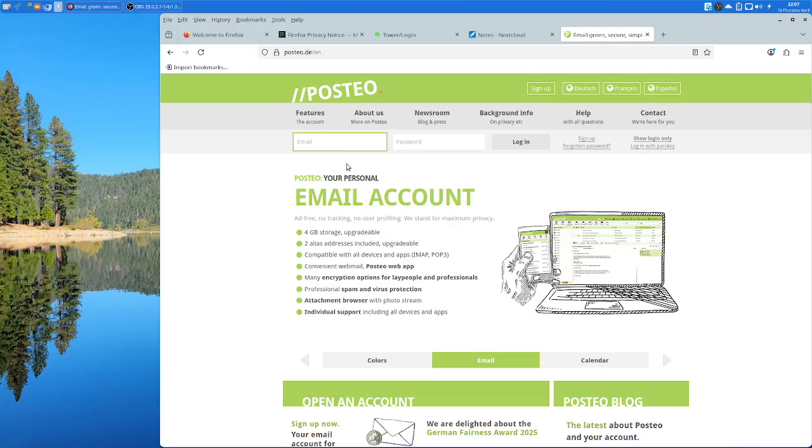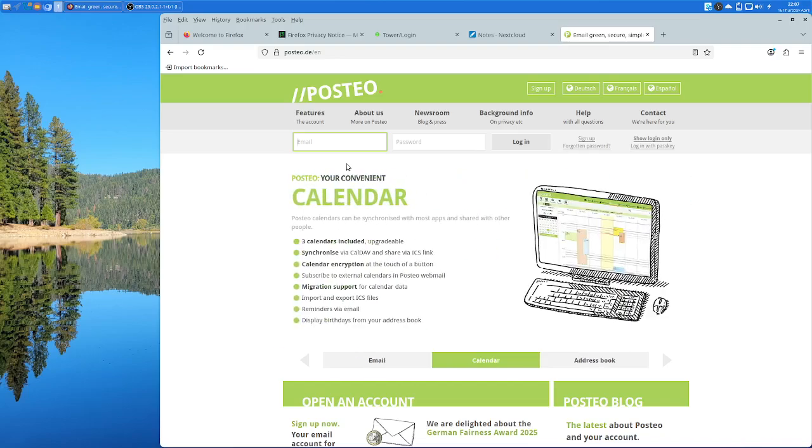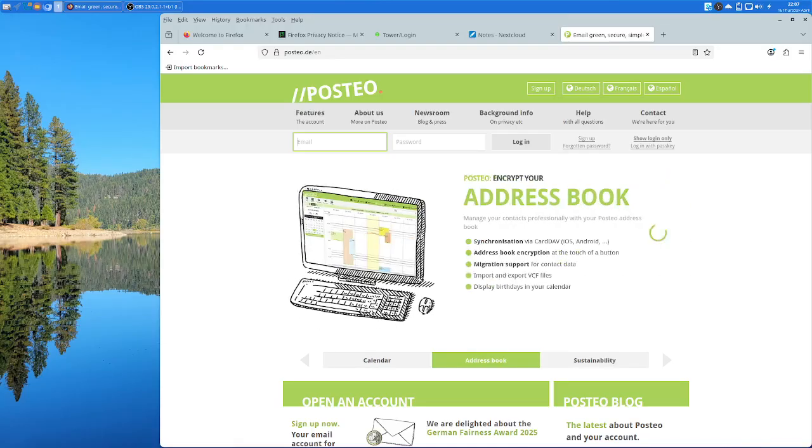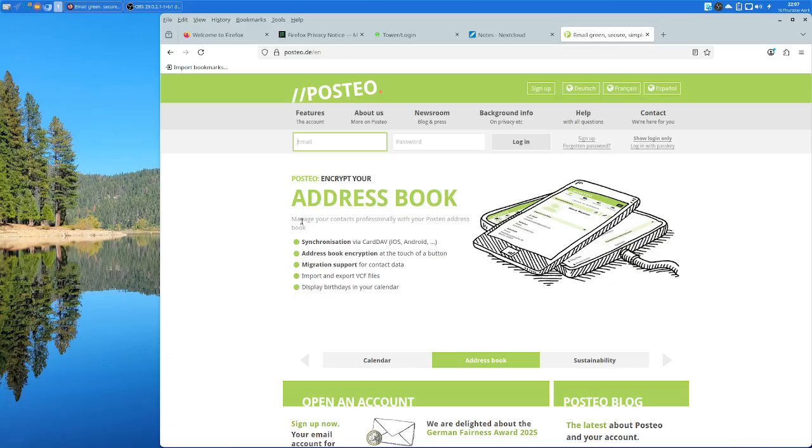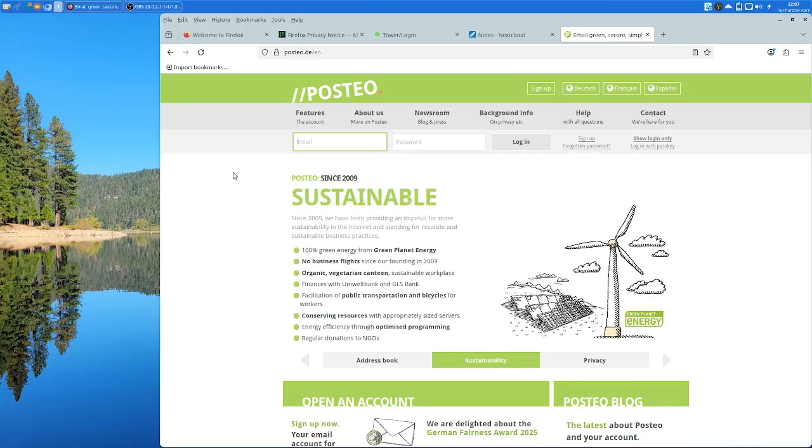The beauty is that you can, with your own PGP key, encrypt everything from the mailbox. That means as soon as an email hits my mailbox, it's getting encrypted. So if they want access to the email account in Posteo, let's say they get forced to do that, they can get access, but they just can't open it because it's PGP encrypted.